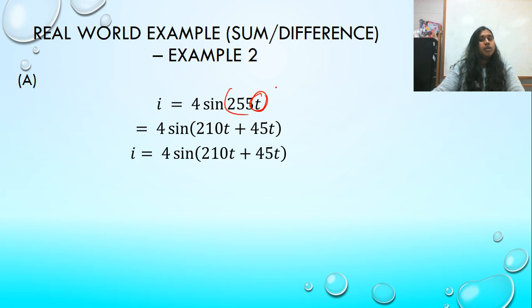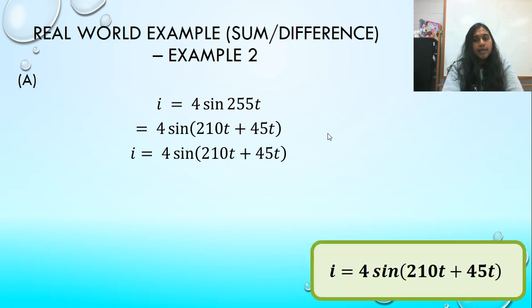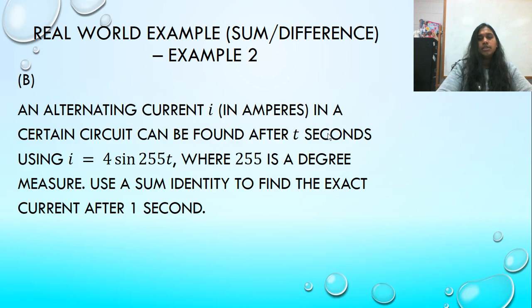I didn't forget the t. The t belongs to this whole thing. So 255t can be broken up into this. Think about working it backwards. Could you add those variables together? Yes, you could. So now since I have this information, I can go ahead and say that that's my answer. That's it. That's all it wanted me to do, right? So I'm done. Ta-da!